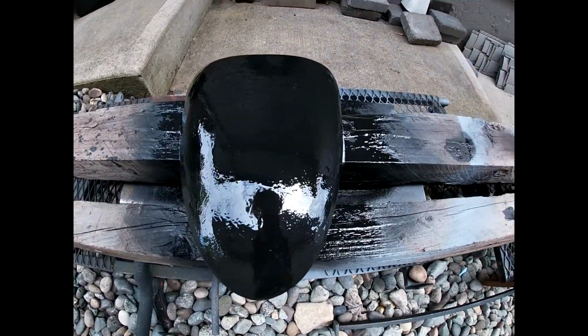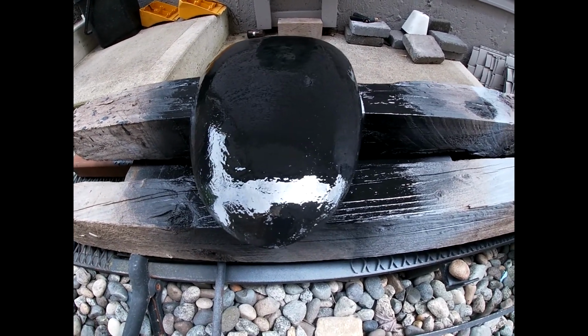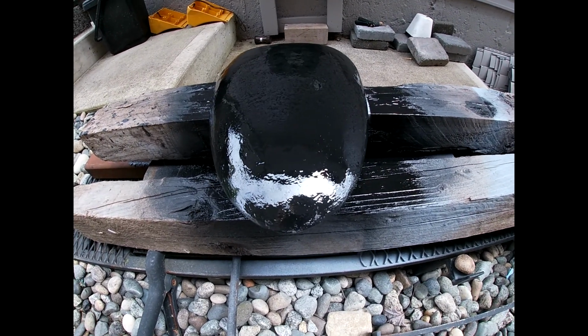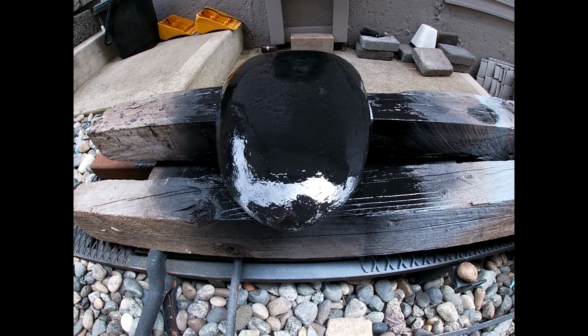Okay, so I'm back outside. I'm trying to do this deflector cover thing, but whatever they used to paint it black last time must have been some acrylic paint or something. It does not sand off. It just stays and gets really gooey every time you spray primer on it, so I had to do a lot of sanding.